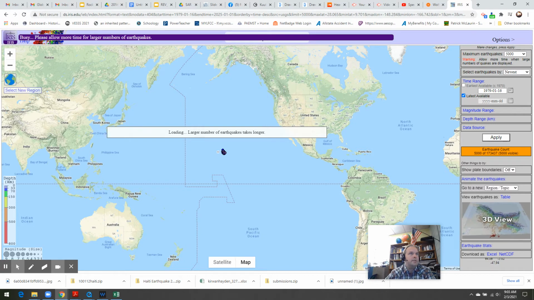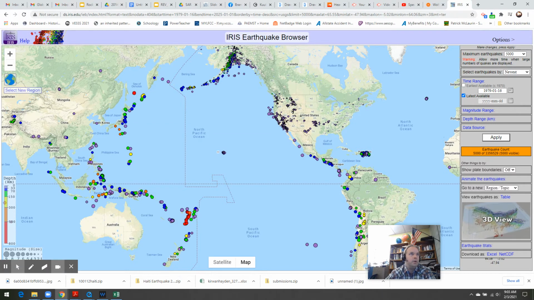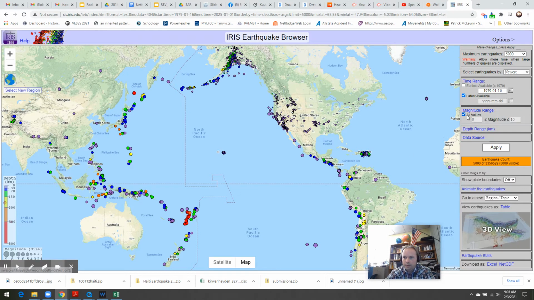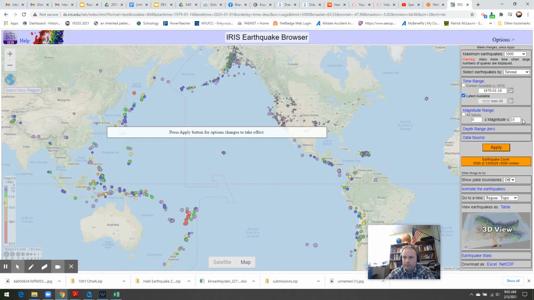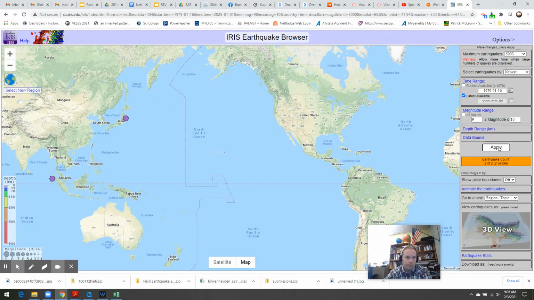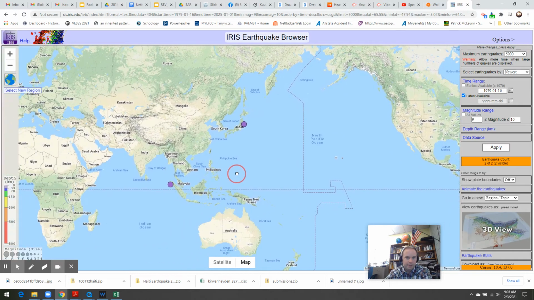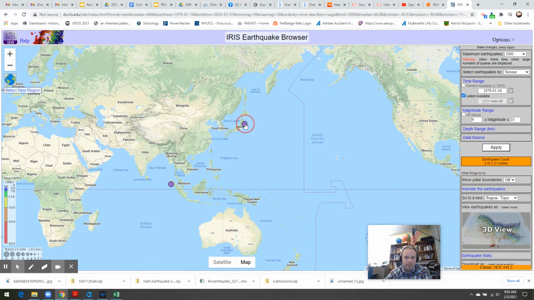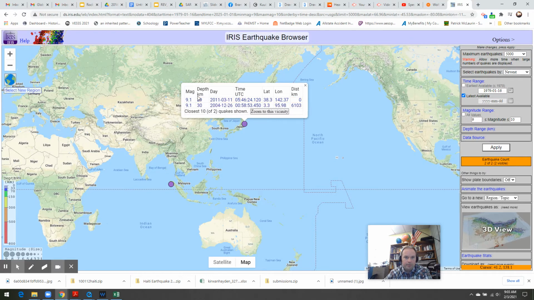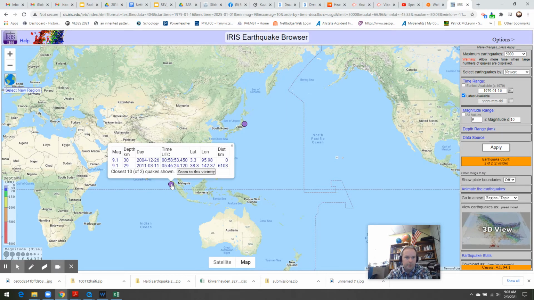So the questions are basically, how large was the largest event on that day, and where was it? All right, so what you may need to do is change the magnitude range, and I would say change the minimums here. Were there any nines? There were actually a couple of really big earthquakes that day, the day I was born. If I click on that one, I've got one in Japan, and I've got one down here in Indonesia, both 9.1s. Those are really big earthquakes. Jeez, it's a good year for earthquakes. I chose 9, not actually expecting to see any earthquakes.